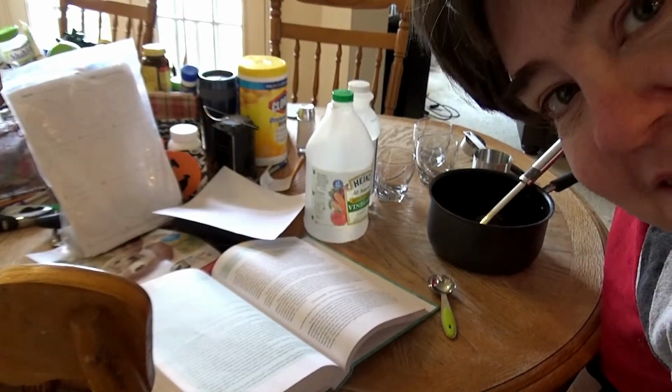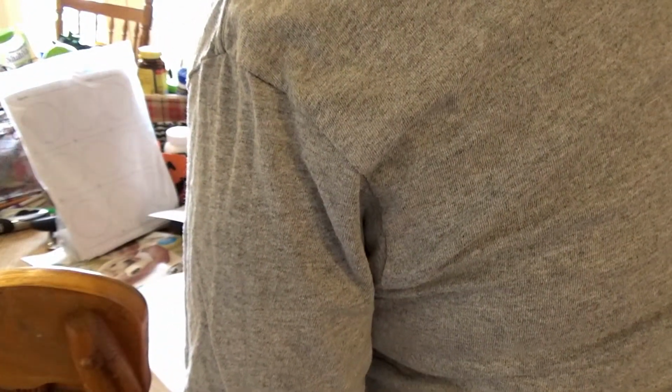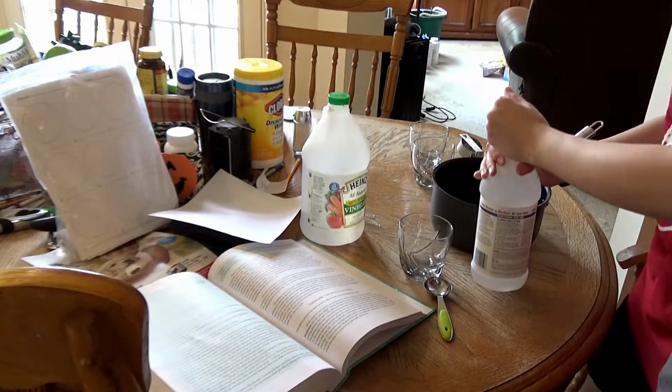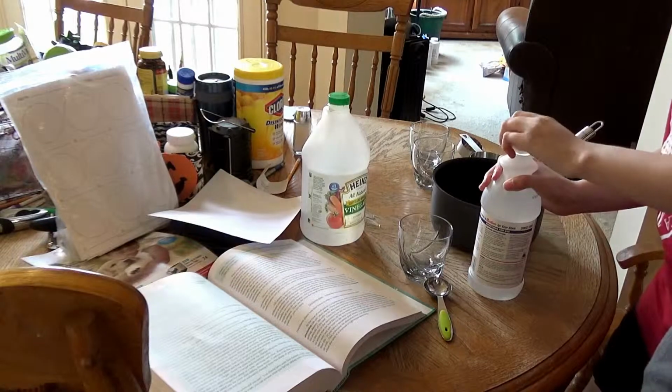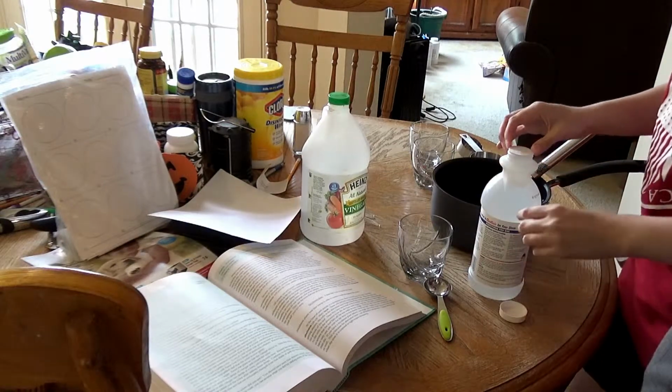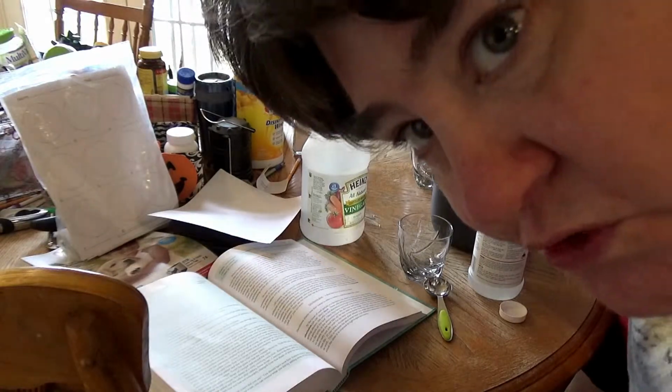Okay, never mind the dinosaur in the background. Okay, so add 2 tablespoons of ammonia to one of the small glasses. So 2 tablespoons of ammonia here. Take it out. Ammonia smells so good.